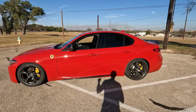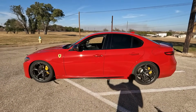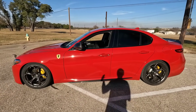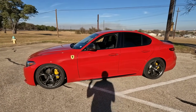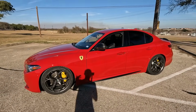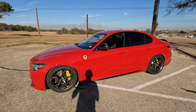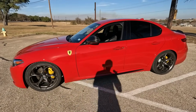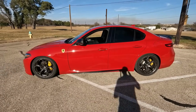I've done all the oil changes myself. I've changed the spark plugs, changed the air filter. Once again, with any car, you've got to maintain it, right? Especially with this car, a high performance turbo car like this. You need to make sure the oil's good, and that the coolant is fresh. You're staying on things, you're maintaining the car well. Other than that, as long as you're doing regular maintenance like you should be doing with any car, you're not going to have any issues, and it's going to be all smiles.